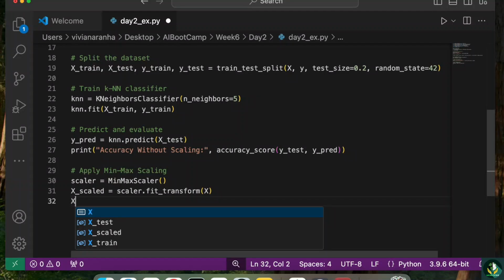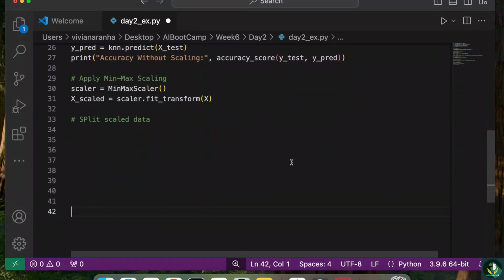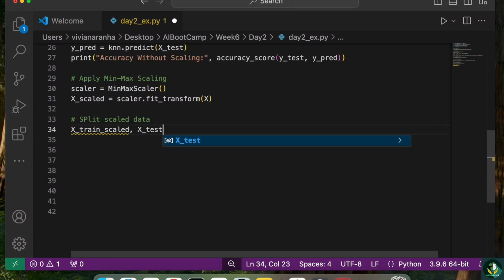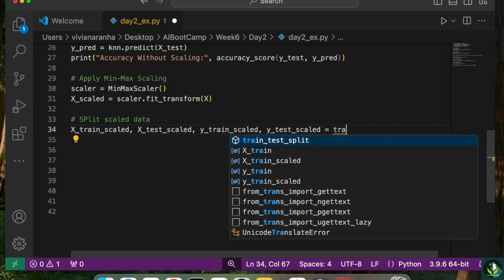Next, let's go ahead and split the scaled data, move it up a little bit, and here I'll say x_train_scaled, x_test_scaled, y_train_scaled, and y_test_scaled equal to train_test_split.